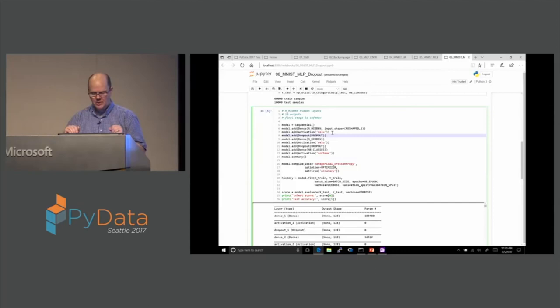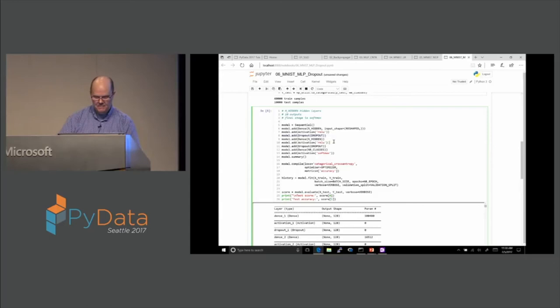And when it zeroes those out, it's going to simultaneously increase the values of the other outputs from that hidden layer so that it can compensate, because while we're dropping out at training time so it doesn't overfit the training data, we do not drop out at test time. Okay.